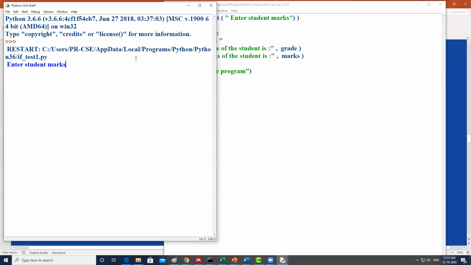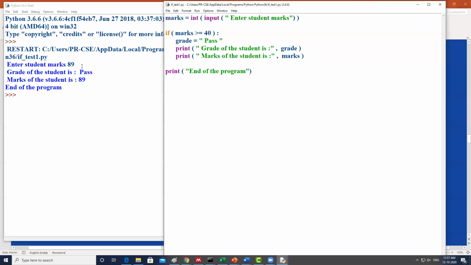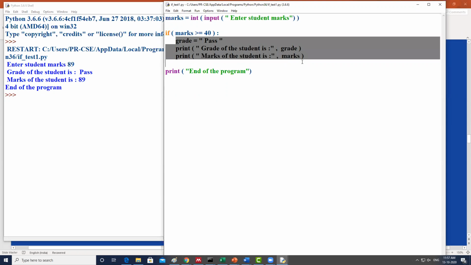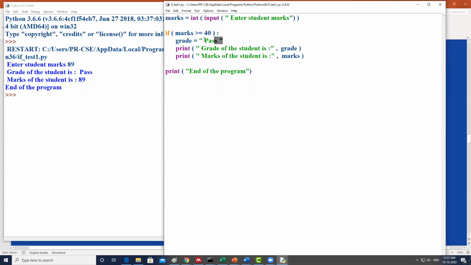Once the code is executed, it's asking the prompt to the user, enter student marks. I'm going to enter the student marks as 89. It evaluates it. Because the marks entered is more than 40, it executes these three statements. First the grade is evaluated to pass, then it displays the grade of the student as pass.